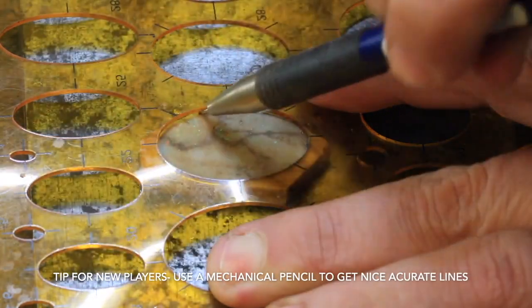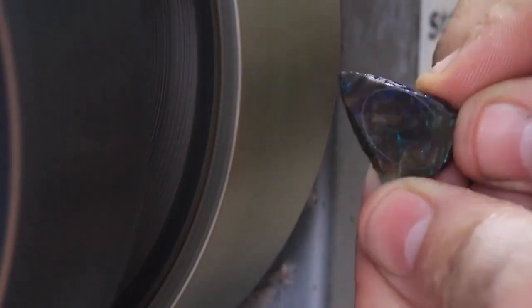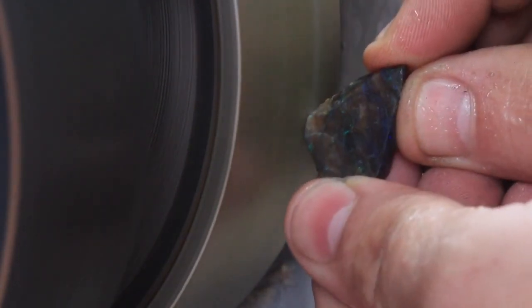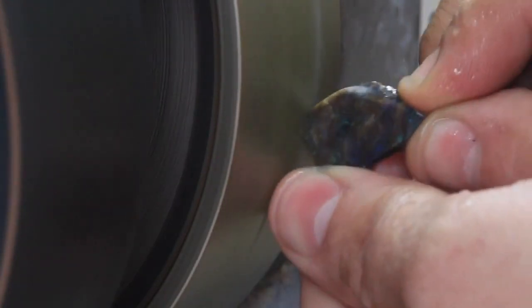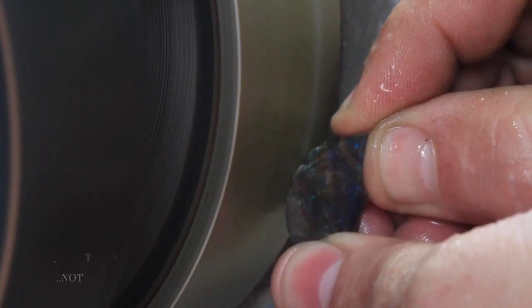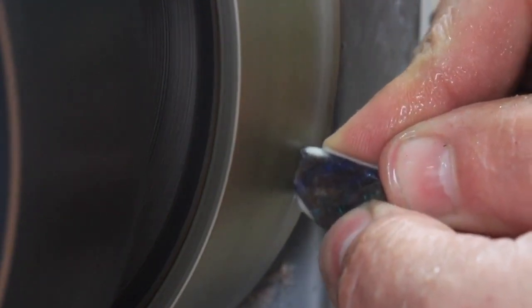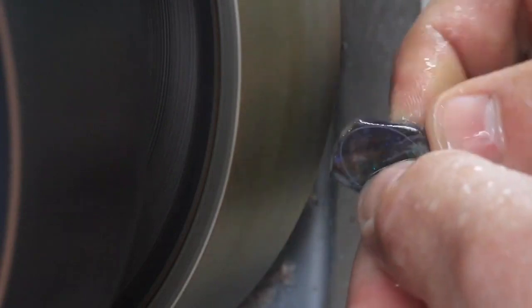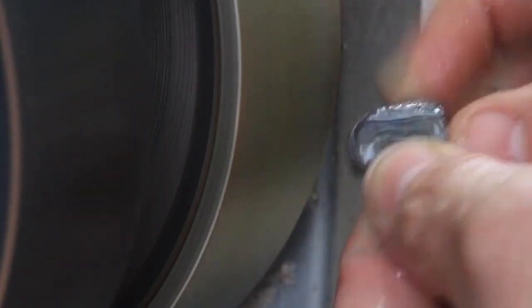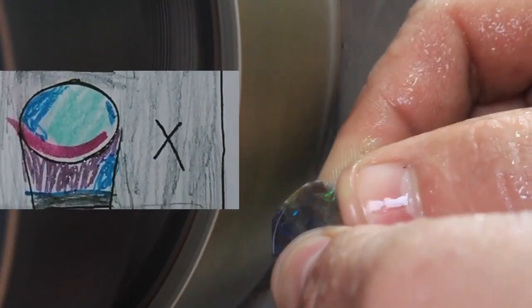Tip for new players, use a mechanical pencil to get nice, accurate lines. Now we start with the 100 grit to take away anything that's outside your line. Notice here when I'm cutting the shape out, I'm angling it just slightly so that the cut line doesn't go beneath the drawn line. It's just flared out at the bottom slightly.